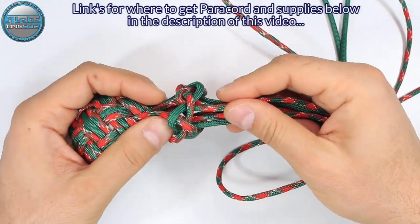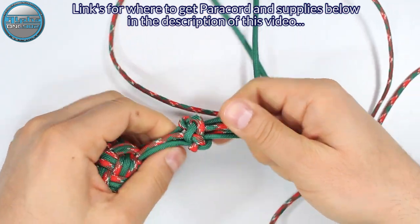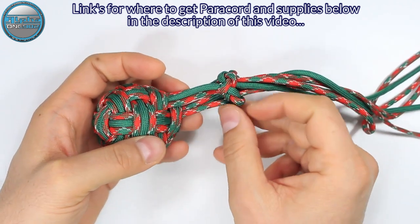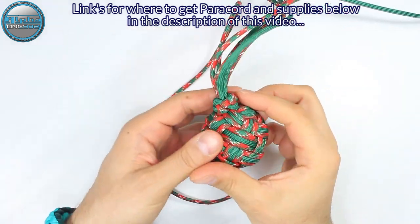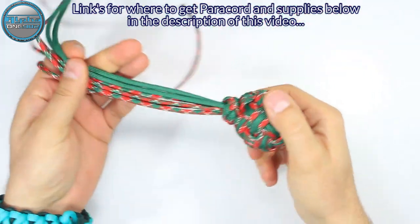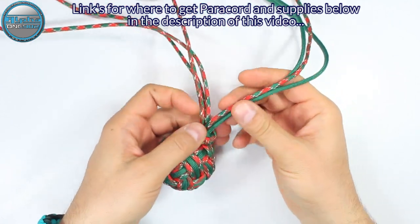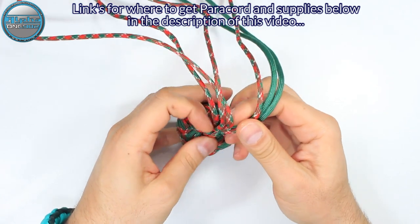Now I'm just gonna pull the ends of a cord, and you will see we have formed the diamond shape. Now we're gonna just tighten it up and pull these cords of the diamond shape closer to the globe. So now when we tightened our diamond knot close to the globe, we can finish it with the finish knot. We can use the scuffled knot, the half hitch knot, the overhand knot, the snake knot, or my favorite knot, the cobra or the basic Solomon.